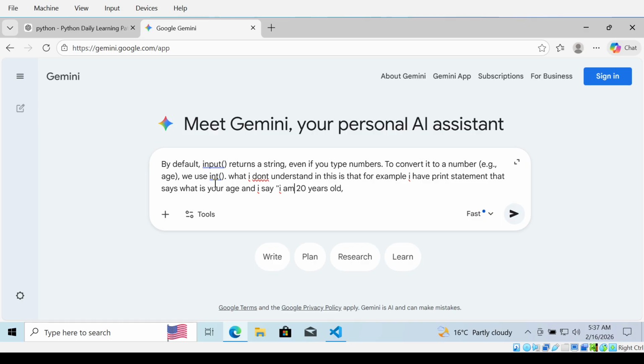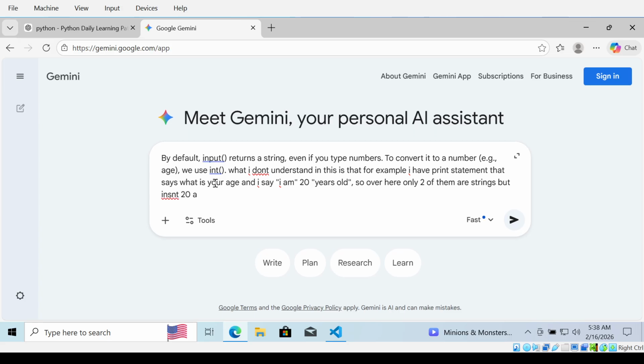This is going to be inside the quotes, and 20 is going to be over here. So over here only two of them are strings, but isn't 20 an integer? And if I wrap it with the int class, what difference does it make?